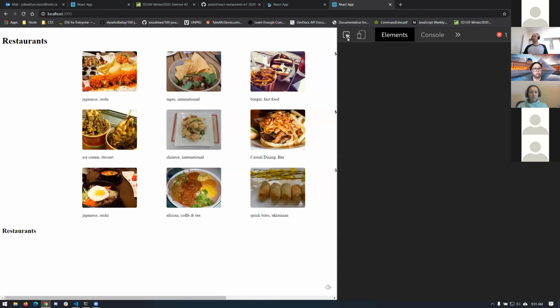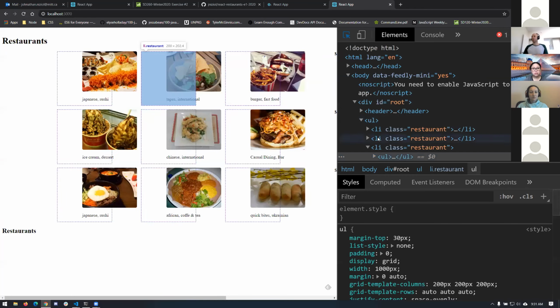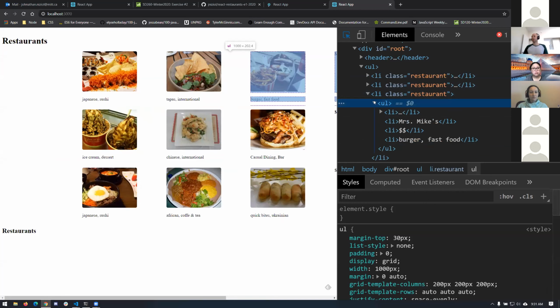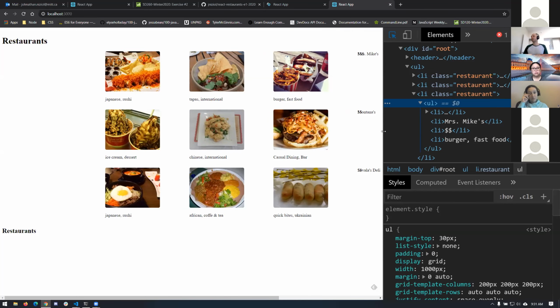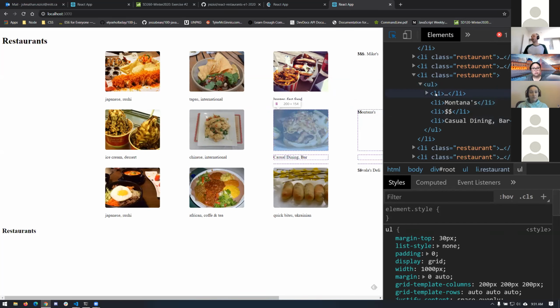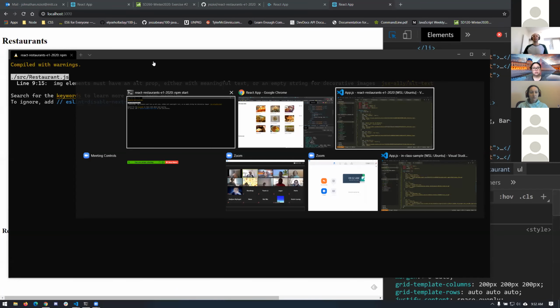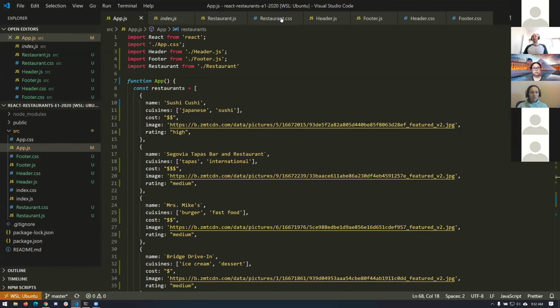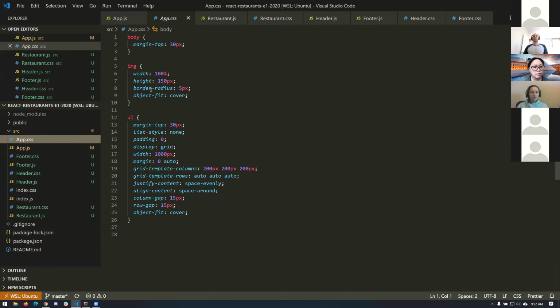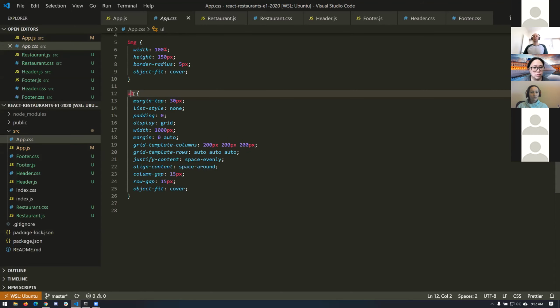I'm just going to take a quick peek at it, so it goes LI, UL. It's breaking for some reason. I think my styles are not very good here. Well, I think that has to do with the CSS that I have here. It's on UL. Yeah, it's on UL, and it should probably be on just the first UL.